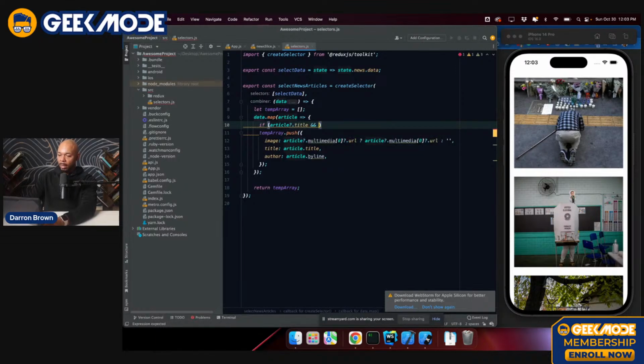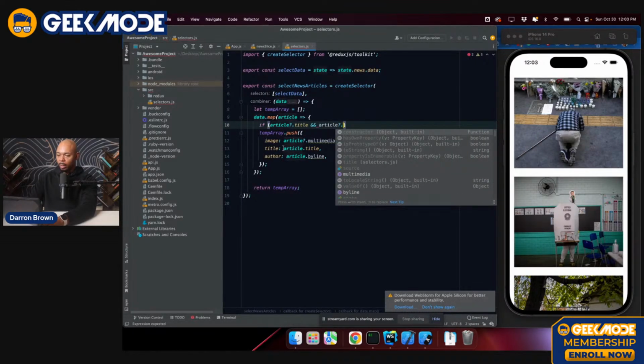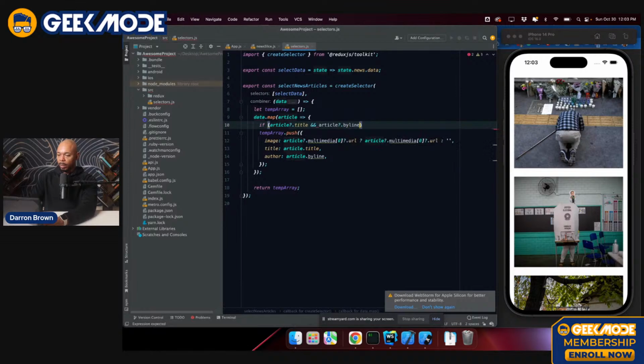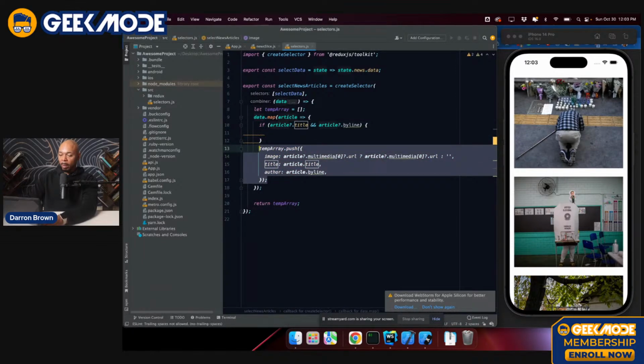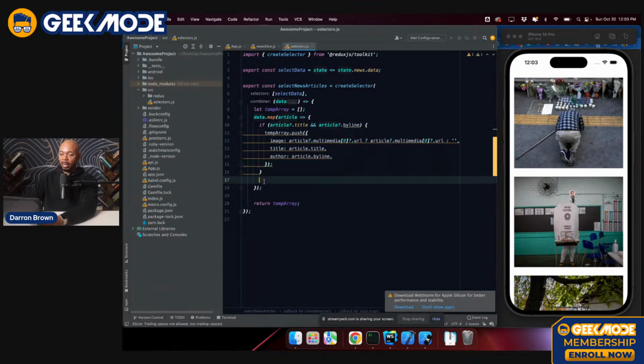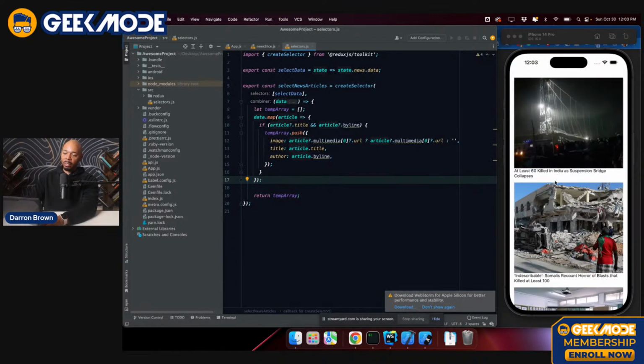And article byline. So if both of these are true, then we want this process to pass through. If we meet both of these conditions, then we're going to push that article to our array. Save. Now, as you can see, the data updated.